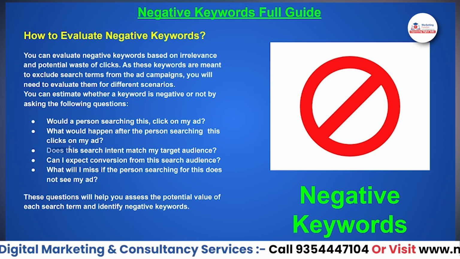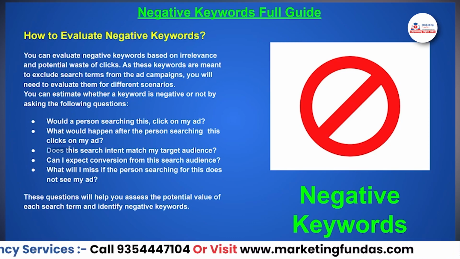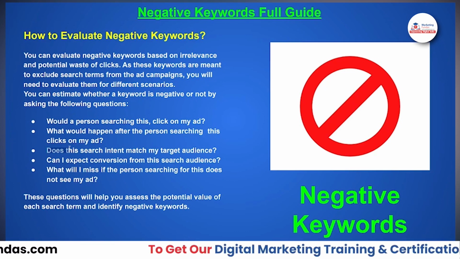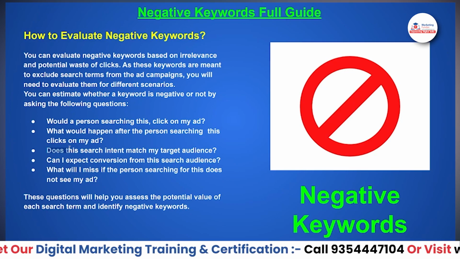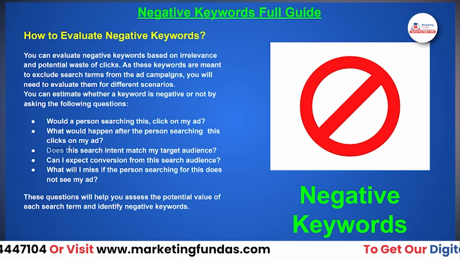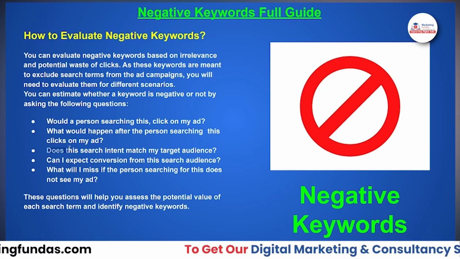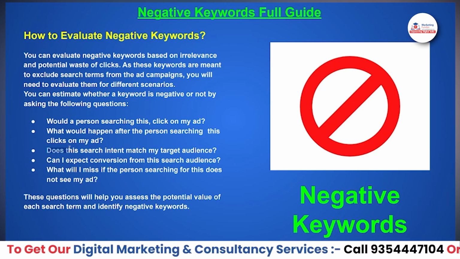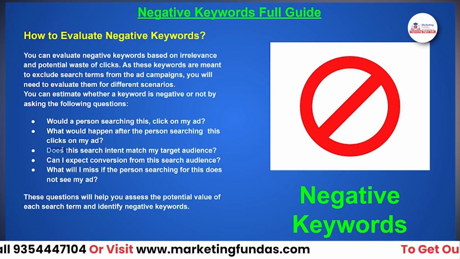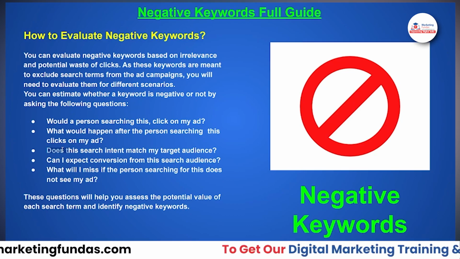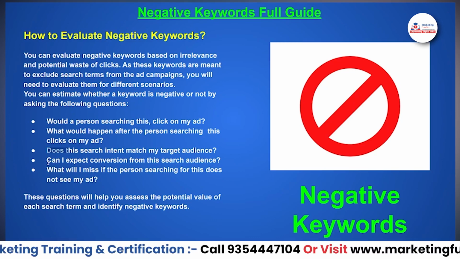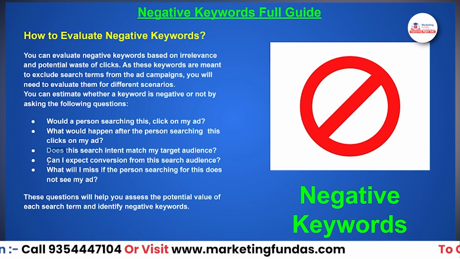Then the third question is, does this search intent match my target audience? Basically, sometimes the intent can match, but maybe that particular audience will not be your target audience who will buy your product or service, right? Maybe they just want to know about the things, the service, or the process, but they don't want to buy. So you have to find out whether this search intent matches my target audience, who want to buy or subscribe to my service, right?